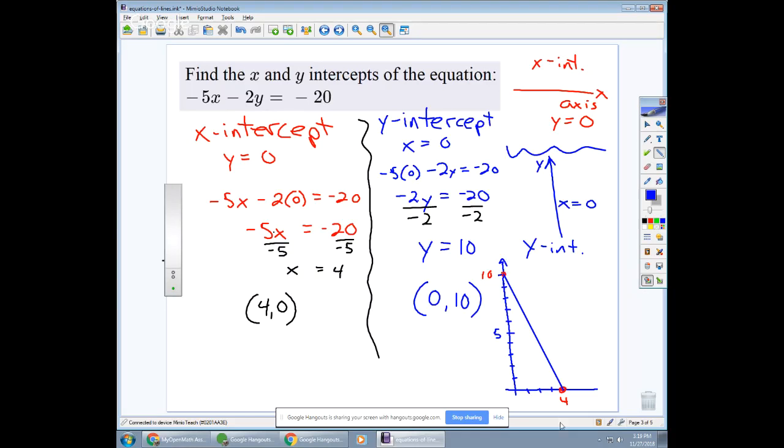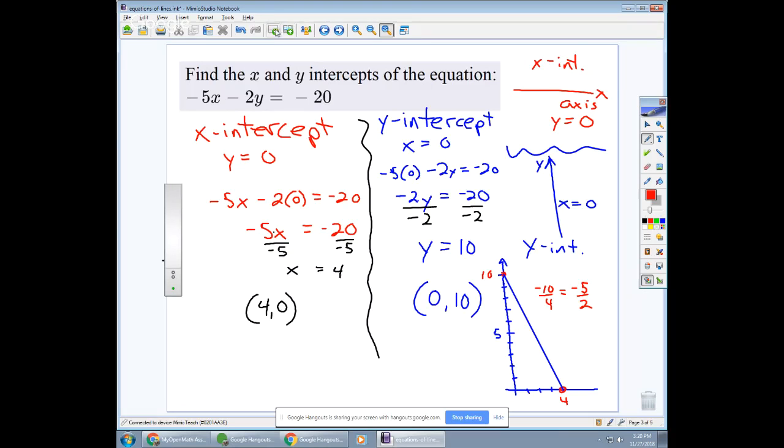So it has a negative slope, right? What would that slope be? Well, I can see that to get from here to here, I would drop 10 and run 4. So the slope appears to be negative 10 fourths, which simplifies to negative 5 halves. The y-intercept here would be 10, right? So if we solve this for y, we should see something like that. I'm just going to do that to double check.